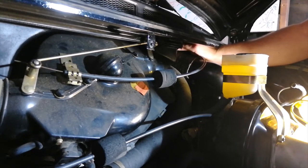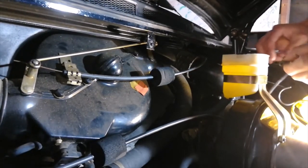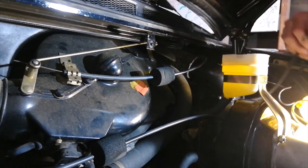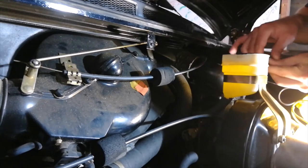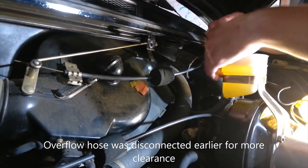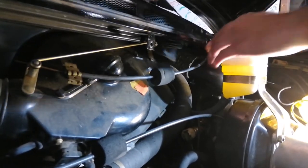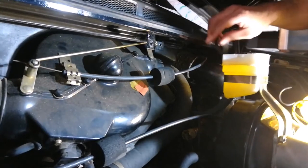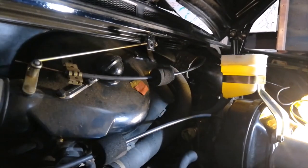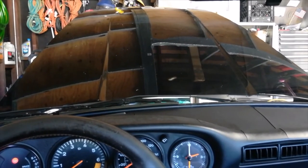And then before you reconnect everything, all right, good. That's all good. Now, actually I'm going to reconnect my fluid reservoir overflow hose here. Now you should be able to test it out before you reconnect the bolt on the cross member and the cover that goes here. Well, actually, before you put on the accordion hose and all the other stuff that goes in here. All right, let's give these guys a test run.